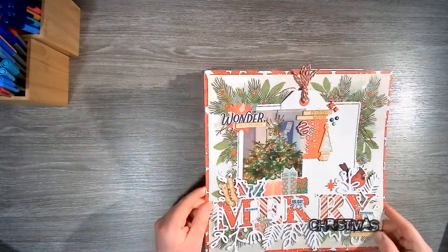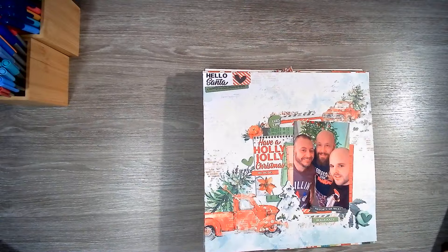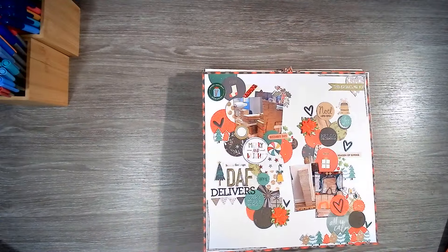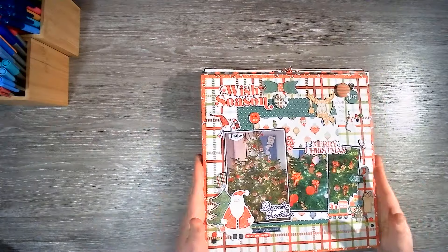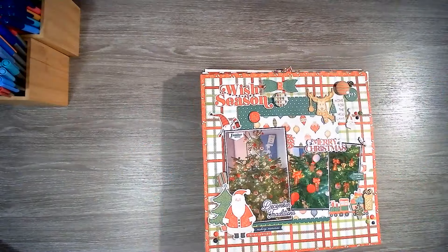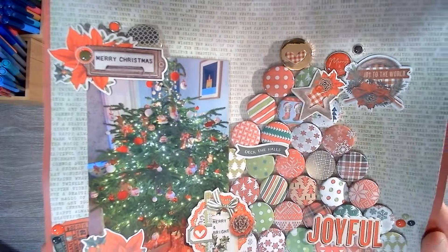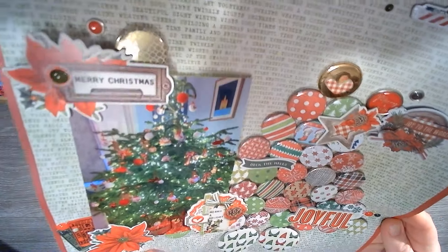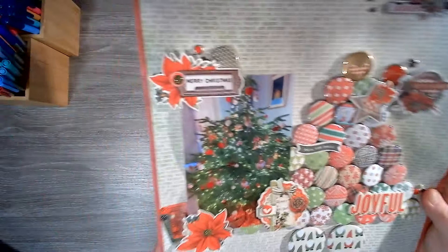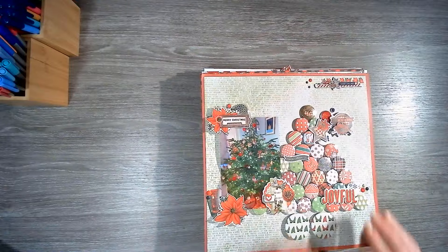Then we've got this page which has a cut file from Confessions of a Paper Addict, I believe. 49 and Market — love this paper so much. I've got another Scrap Backwards, some hip kit, Simple Stories, Colour Cast Designs, and Flare Hut flare. This is a Flare Hut flare — look at that tree, look at all that goodness. You can probably see me with my hood up! Plus we've got the 2XL flare down there, lots of chipboard — it's very heavy, it is bowing, it is struggling, but I absolutely love it.